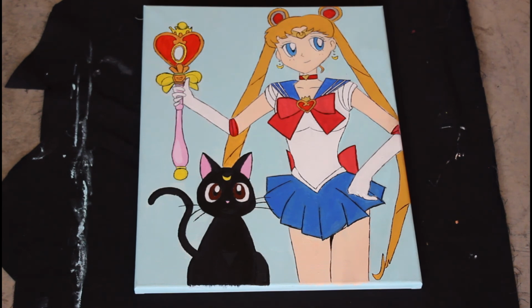I'm just gonna trust that and let it dry. And then it says to let it dry in between coats, so I'm gonna go ahead and do that.